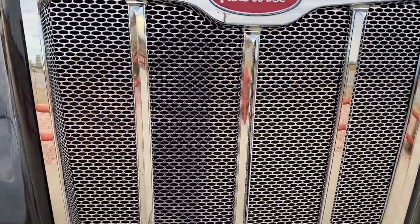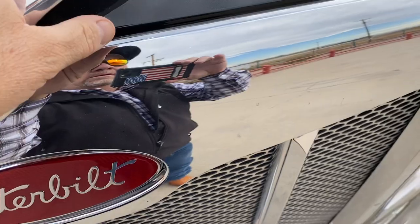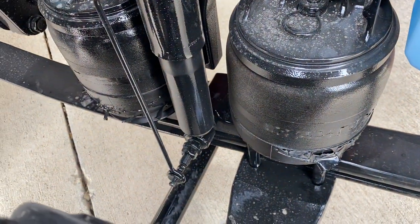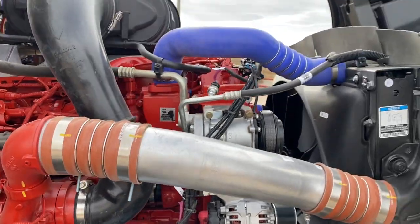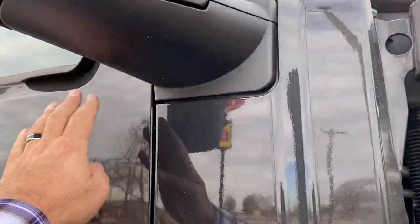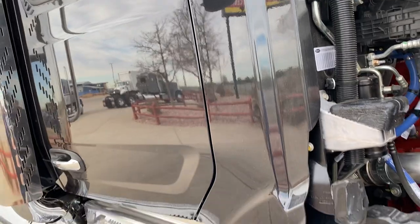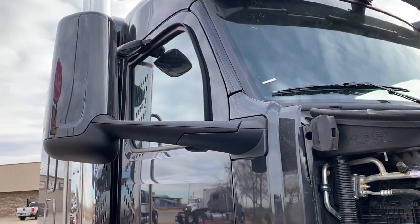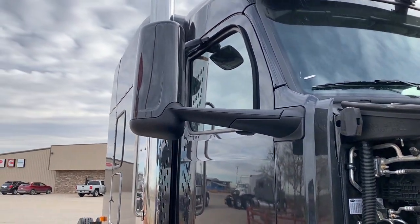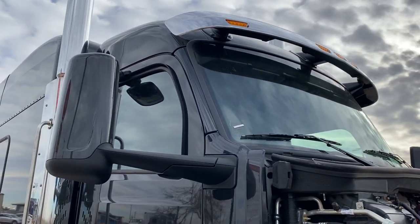None of this is plastic — that is stainless. There's your air ride steer axle and leveling valve right there. On the outside of the engine. These mirrors on the old 579s are mounted on the door — the advantage is you could open the door and move the mirror to see where your trailer was. But these are much more functional: far less vibration, mounted a little lower, and you get much better visibility.